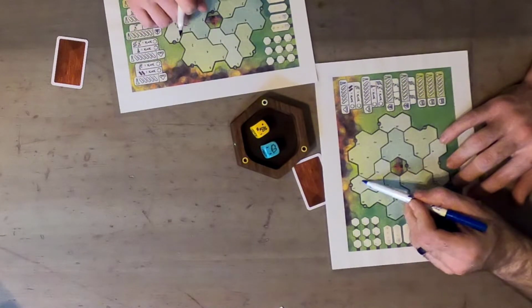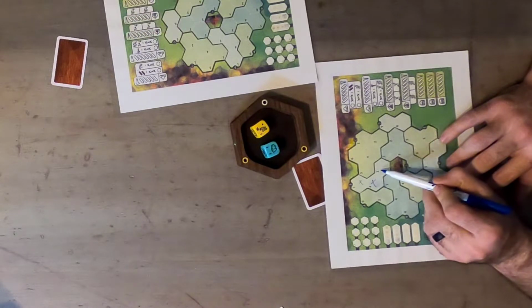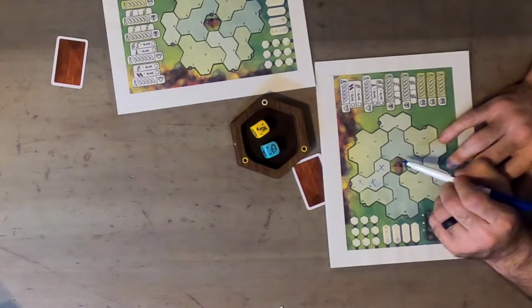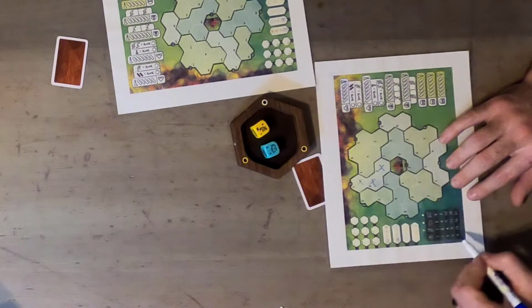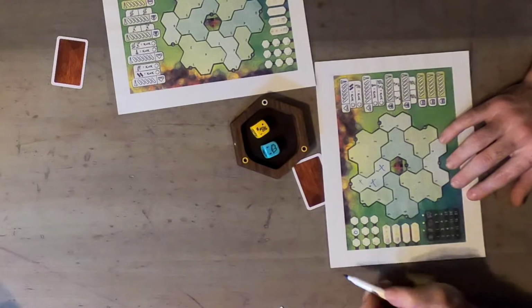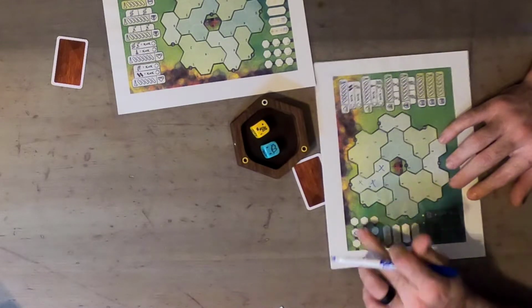Now, if you finish a pen, I'm just going to use B here again. You finish a pen, once it's full, it's finished, you come over here and you count up your score for it, and you mark in your score on whatever letter you finished up.